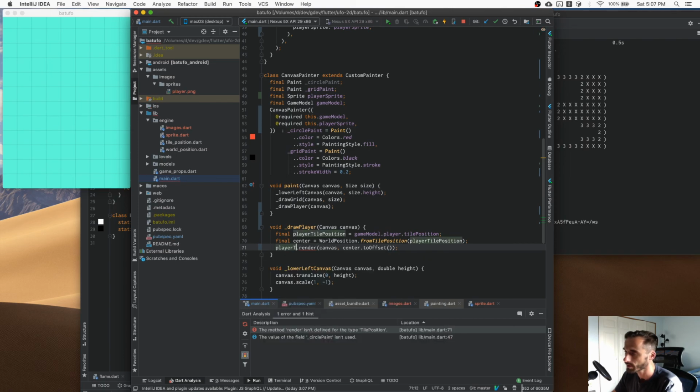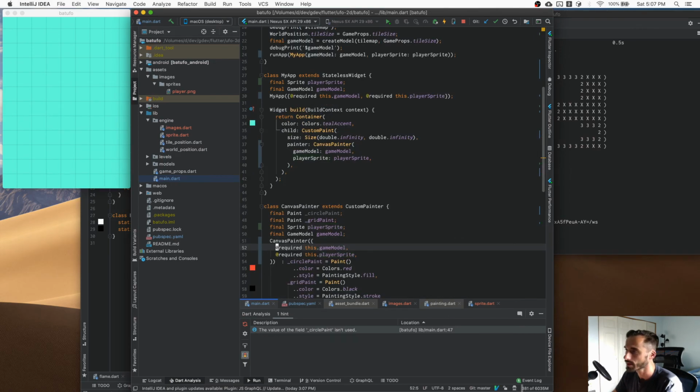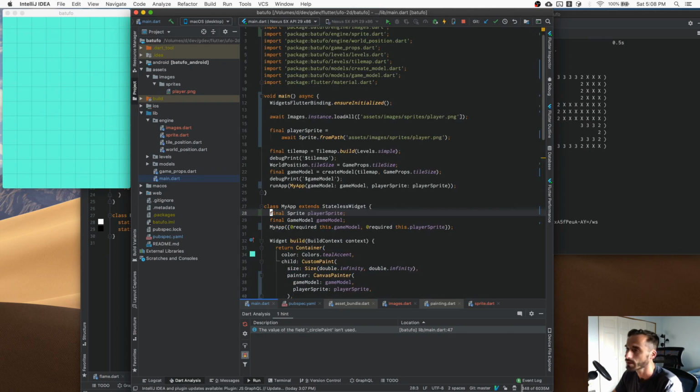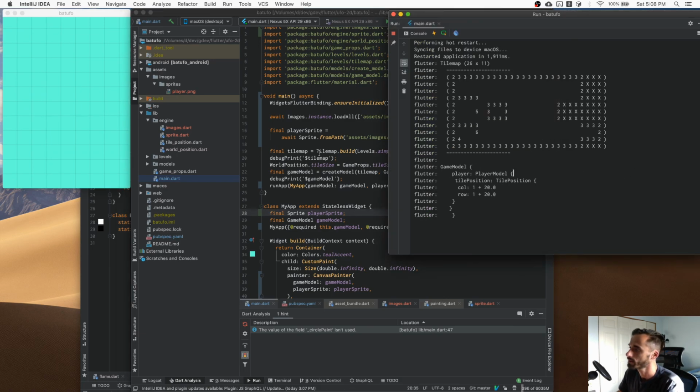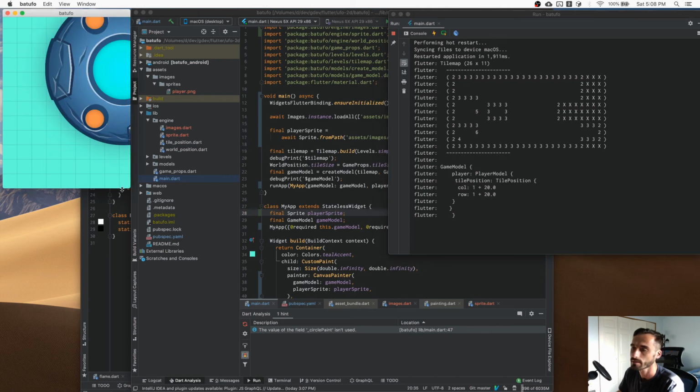Nope, player sprite, but render. All right. So the thing is, at this point we have a. Don't need. Oh, well, let's leave it now. Let's see now what happens. We still see no sprite. Why not? Oh, there it is. Okay. All right. That's very big.